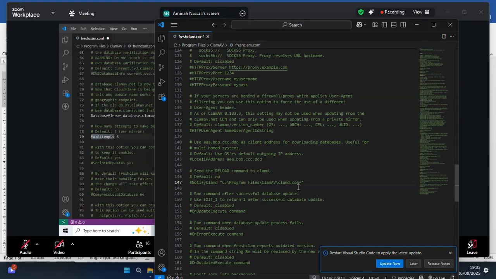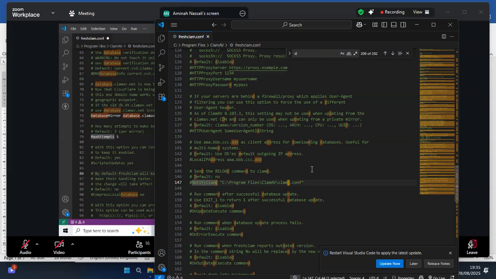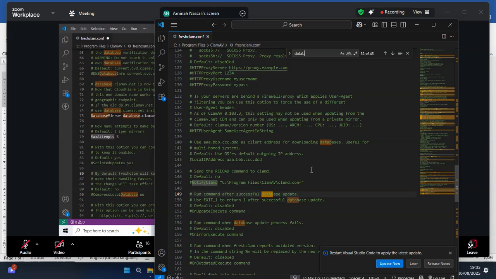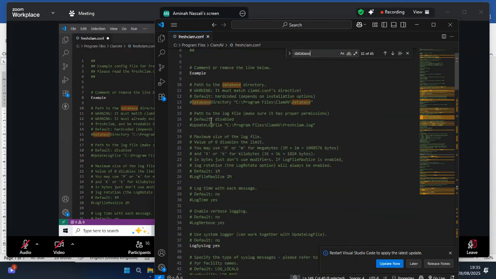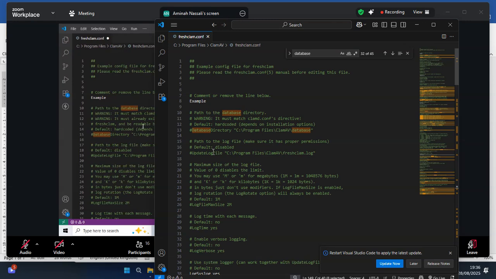Type database. Please go back to line 1 so we can walk down. Aha. See, line 15. Part is database. If you don't comment this, it would not find the database. Glad I checked for it.